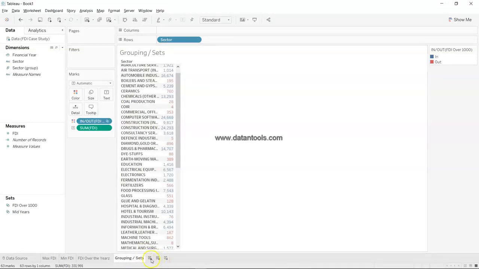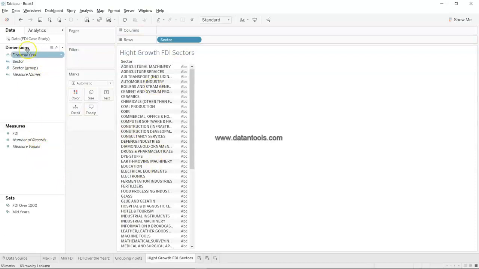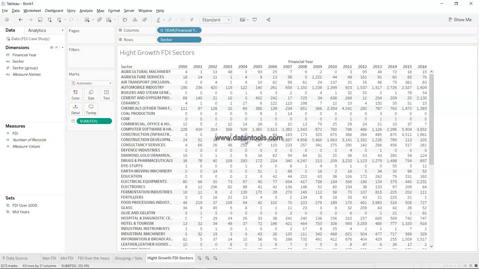Okay, and we'll click over here and create a new sheet to say high growth FDI sectors. So to do that, first let's take sector. These are the sectors. Financial year, we are taking financial year over here, and then the FDI. Now this is the FDI, the sum of FDI that we have got.